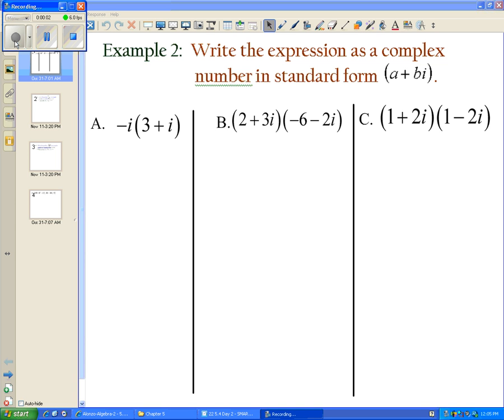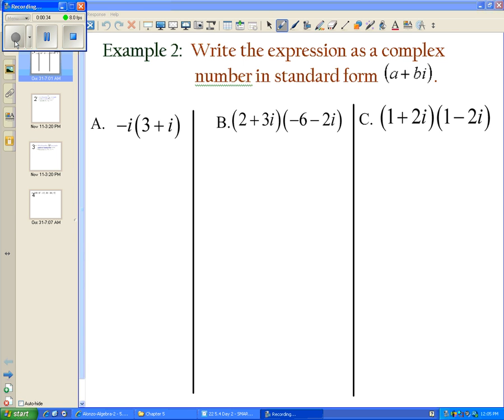This is the second day of Chapter 5, Section 4. We are now going to work with multiplying and dividing complex numbers. Just like I gave you notes yesterday, over the weekend on this, you're going to see more examples of this so you can do the homework tonight. Yesterday, all we did in class was addition, subtraction, and solving using imaginary numbers. Today we're actually going to multiply and divide using imaginary numbers.